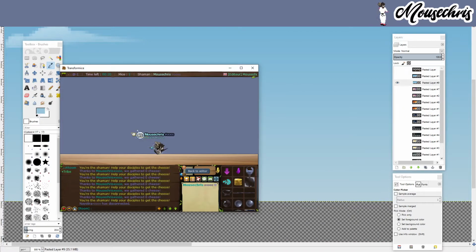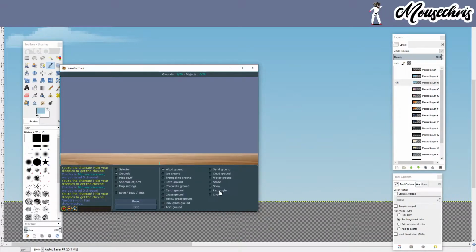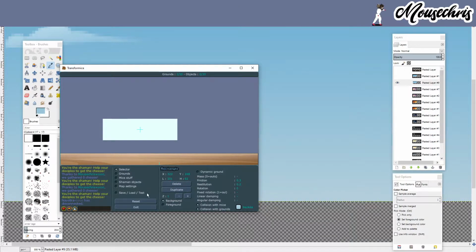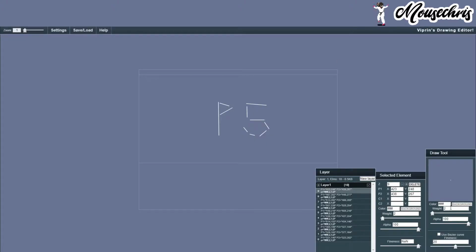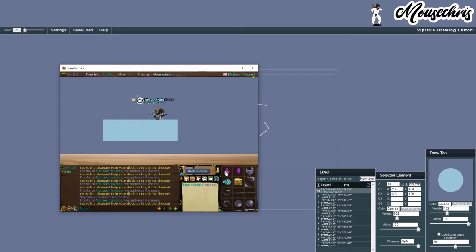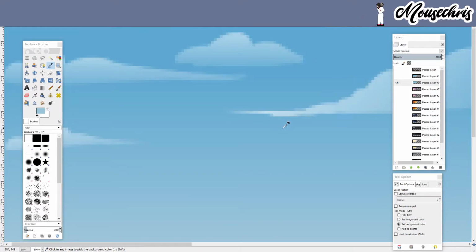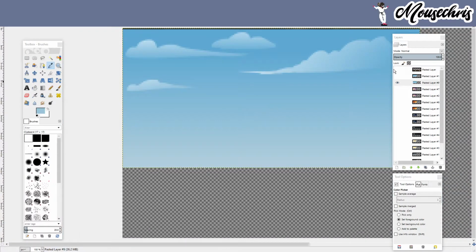And so this is what we can put into either the actual literal map editor right here, or we can put that into the Viprin map editor right here. Bam, just like that. Of course, we need to know the location of where that color is, though, and that is why we have this right here, okay?